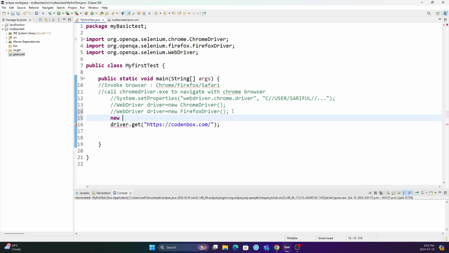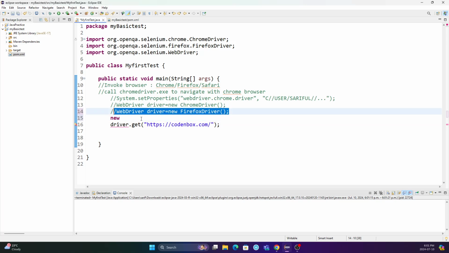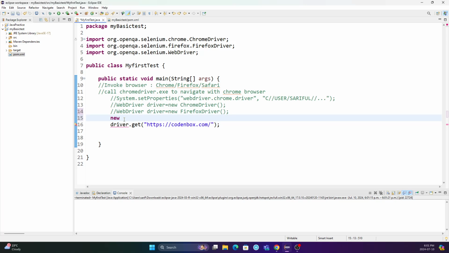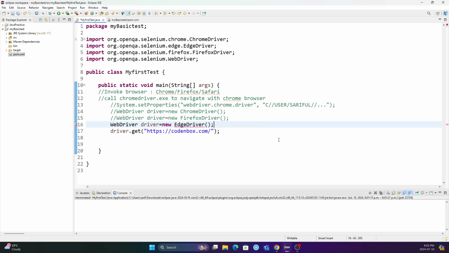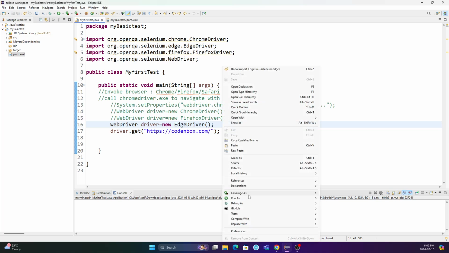So new, let me just copy the same thing here, and then paste it here. And then instead of Firefox driver class, we'll just say Edge driver. Edge, okay? And then hover your mouse, import the package related with the Edge, then save it, run it.